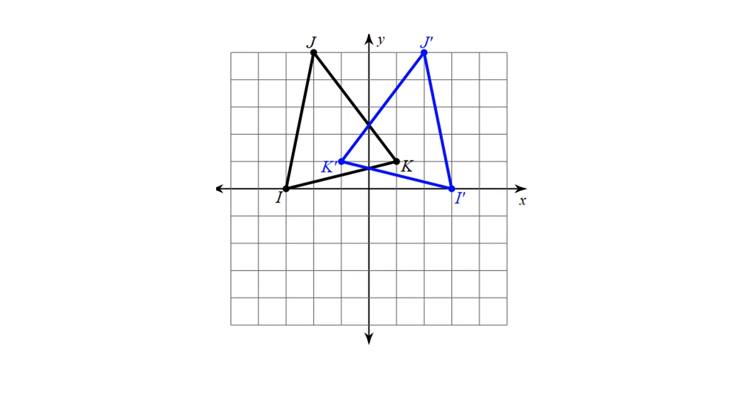Let's go ahead and look at this one. Let's do in between. So in between the K's, it's right here. In between the J's is right here. In between the I's is right here. So my 3 points are falling on the y-axis. So my rule could be that's a reflection across the y-axis, otherwise known as x's are always 0. So let's think about that. That tells me if we were to compare the ordered pairs, the x values are changing. The y values are not going to change. They're going to stay the same.